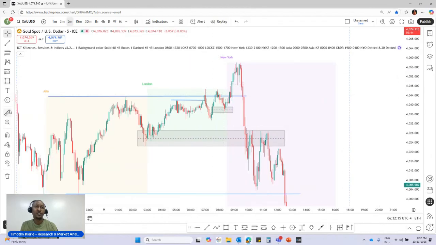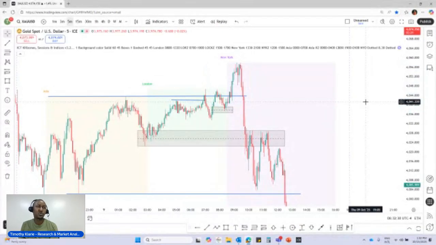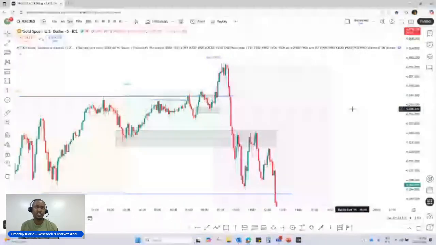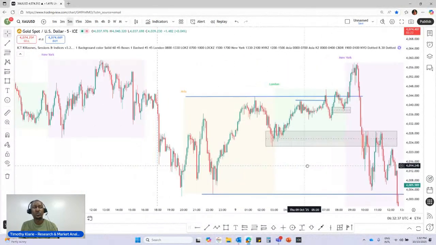If you look at this, it's really a very nice entry, about 186 pips. If you had taken it from this particular level, when the market was coming back to this order block, so your entry was here, all the way to that point, you're talking about almost 185 pips. Very significant. So let's look at another particular day.